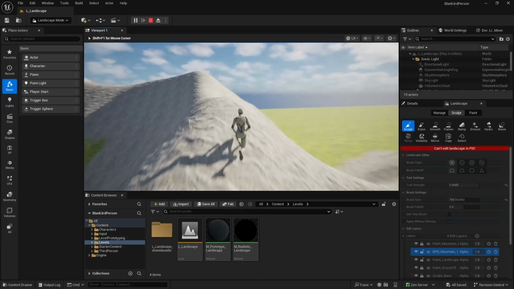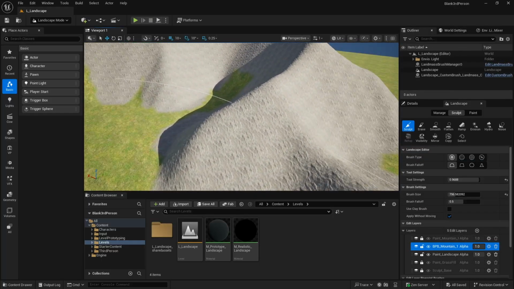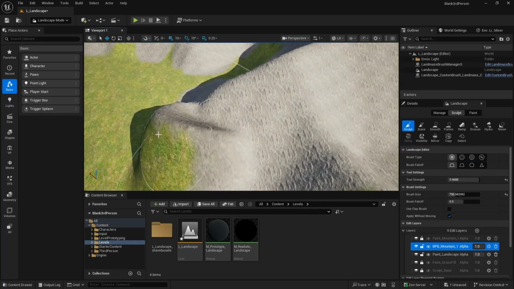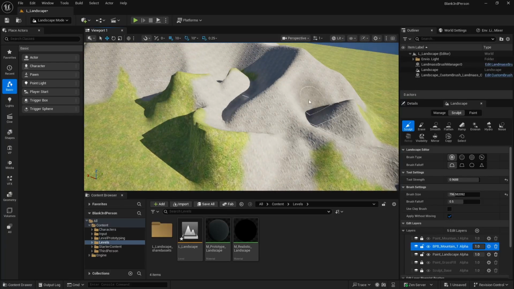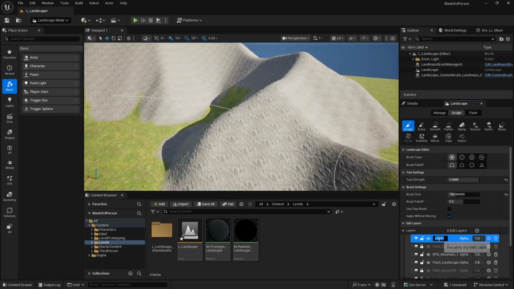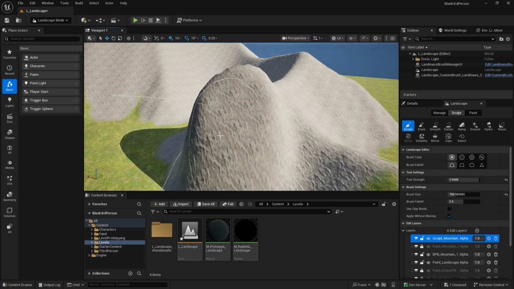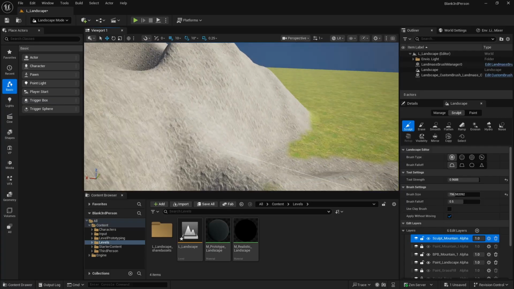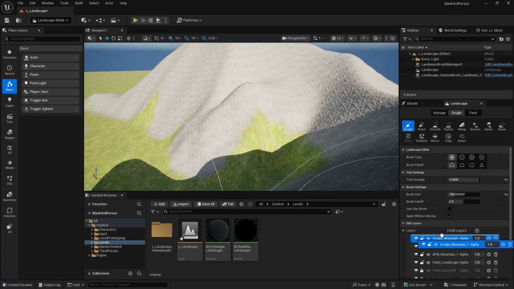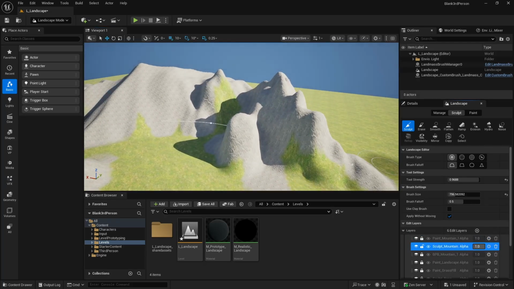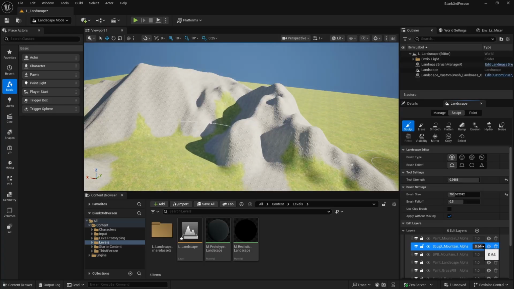Now, in case you're wondering how to manually sculpt it, say you wanted this area to be a little bit more flat and you try and sculpt, you'll notice that it doesn't edit the actual brush, just the actual landscape mass. So what we're going to do is add another layer. We're going to call this one sculpt_mountain_1, and then we have to make sure that this is above the blueprint brush mountain 1 layer, but as long as it's above, it should work like any other normal layer. And if we want, we can even decrease the alpha on it, and then it'll indent.